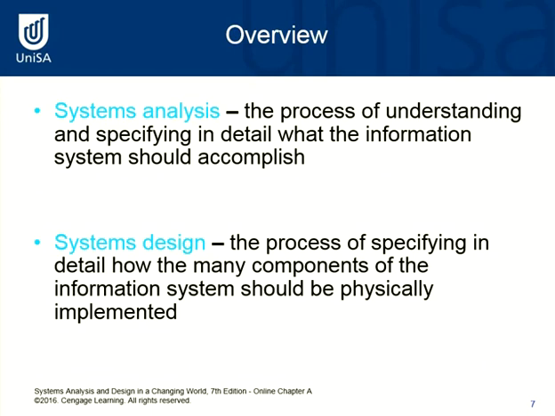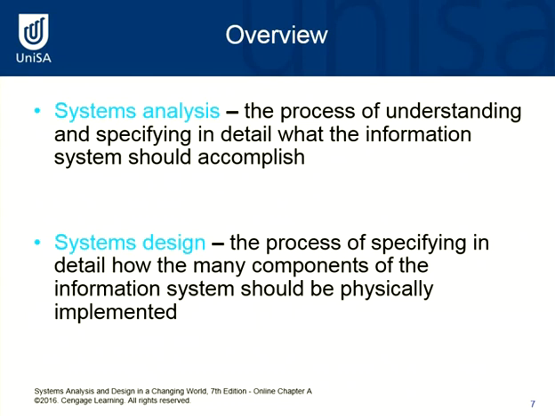What the process actually means is we need to think about understanding what the problems are in an organisation and specifying in detail what the requirements are for an organisation. What does the organisation want accomplished with the systems that they have and or could potentially have? So we need to think about in detail what the end goal is, because if we don't have an end goal, we can't work towards an end goal. And everybody needs to be clear about what they're trying to accomplish in designing and developing a system.